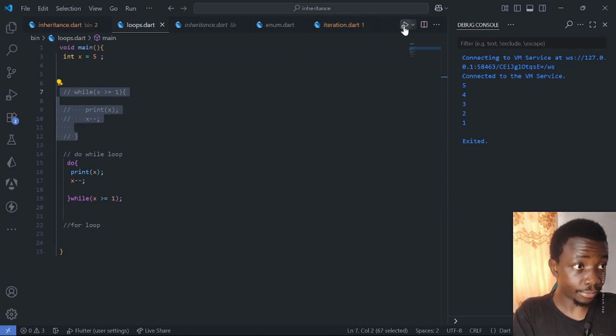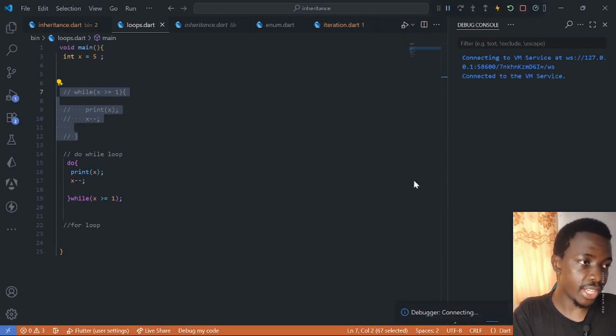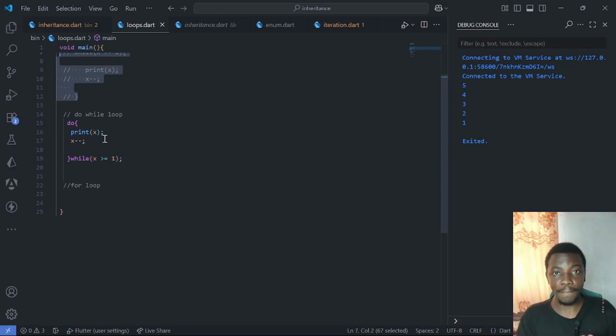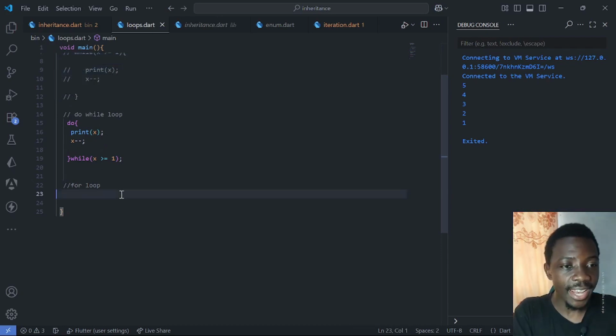When we run this, we get 5, 4, 3, 2, 1, but now using a do while loop. So see the difference between a do while loop and a while loop. Let me say again, a while loop: based on this condition, do this. Do while loop: do this based on this condition. I hope that's clear. You can go and play with do while and while, with more examples. If you have any questions so far, just put them in the comment below and we'll be happy to respond. Next is a for loop.